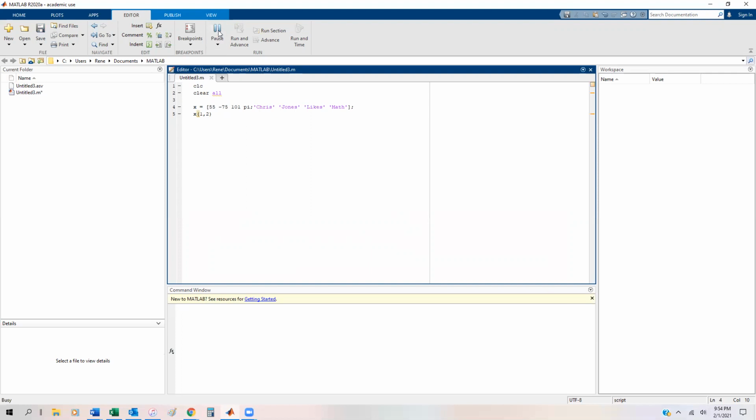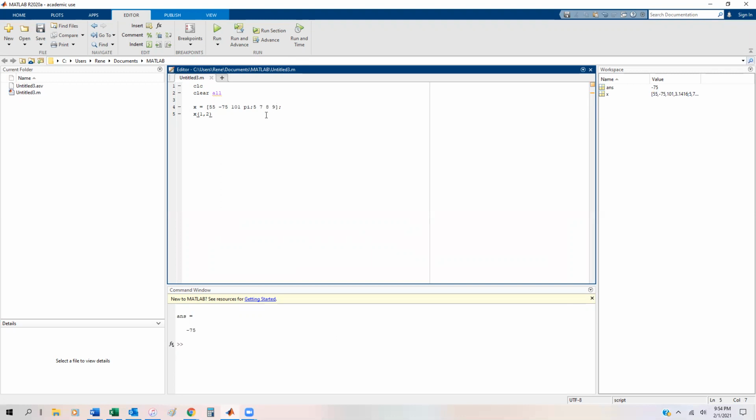So let's go ahead and run this. Right? And it says they're not consistent. I'm not sure what's going on with that. So maybe we can get rid of this. Let's just try numbers. So let's try 5, 7, 8, 9. And let's run it again. All right, and there it goes. Okay, so it just didn't like the words that I had in there instead. Not sure why, but maybe I needed a comma in there.